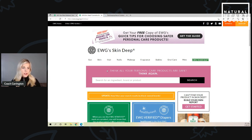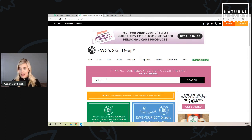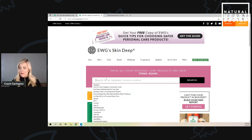It's a great way to learn to read ingredients on these labels, because a lot of times you look at a body care product or a cleaning product and you're just like, I don't know, I think this looks okay, but I don't know. This is a great way to look it up, because you're able to not just see the rating, but they break down each ingredient. Now they don't have everything. Oh, that one is not on there. Sorry. Anyone else got one? I will type it up.